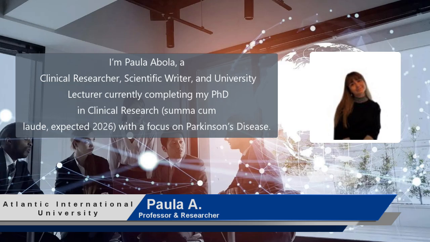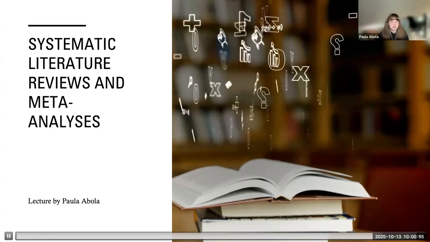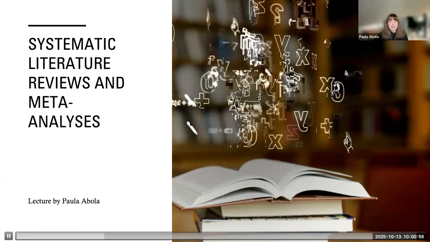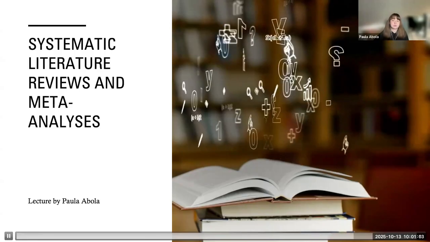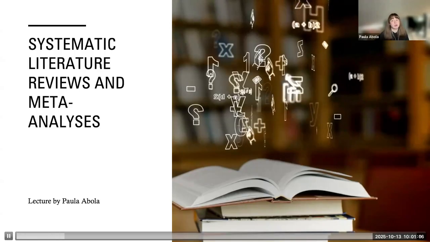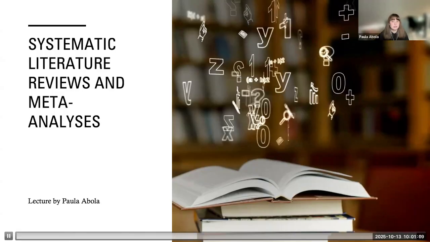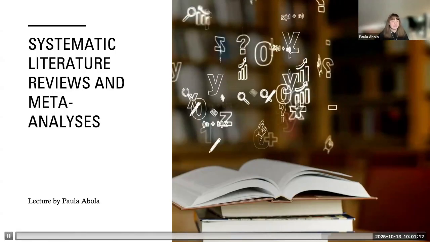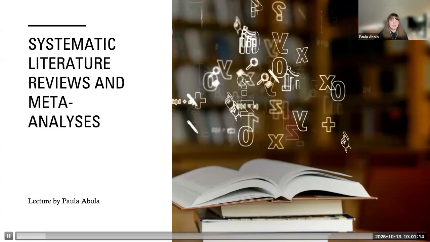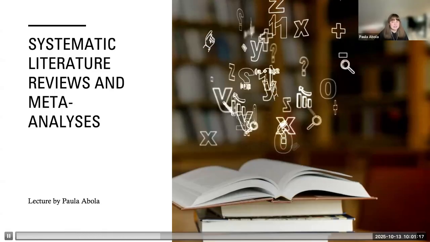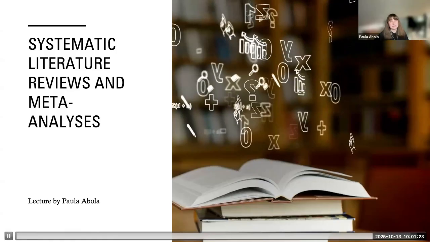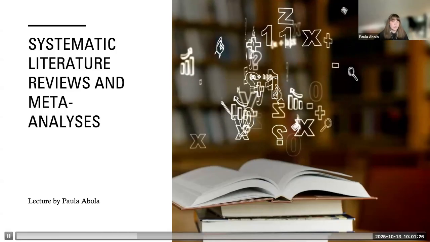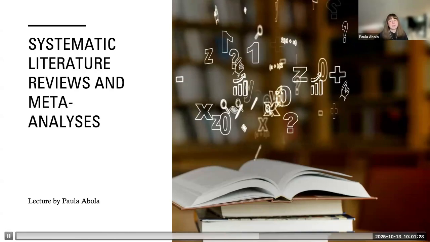In the last few weeks, I have been working with some of you on practical skills such as survey tools, proposal writing, designing and conducting surveys, and even how to match research design to statistics. But today I want us to zoom out and think about research in a broader way, not just how we generate new data, but how we bring together all the data that already exists. And this is where systematic reviews and meta-analyses come in. These methods sit right at the top of the evidence pyramid, which we're going to discuss today. They don't just tell us what one study found, but they show us the bigger picture.